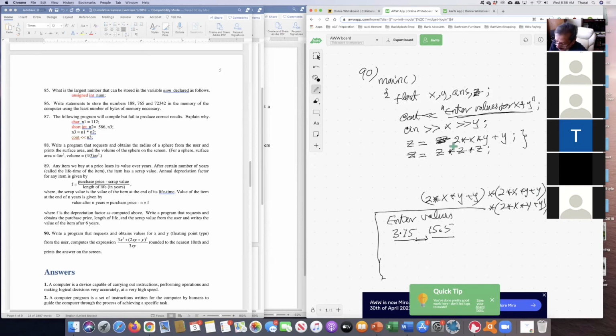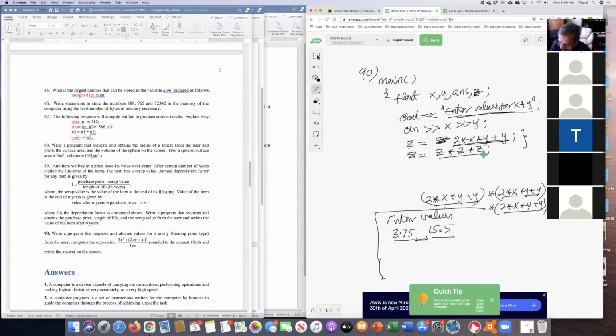This expression of 2x plus y will be computed only once. When you write it the second way, it's computed here, computed again, computed again. 3 times, the system has to recompute the same value. So if I write it this way, I'm making it compute only once and store it in z, and then multiply z by z and z again to get the cube. That's a more efficient way because you're doing the computation only once.